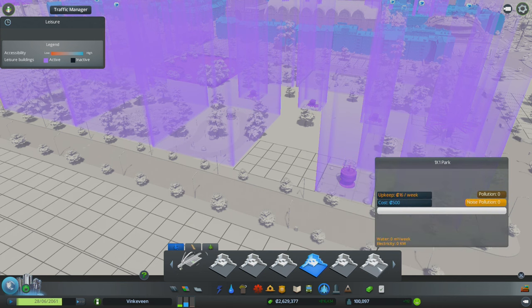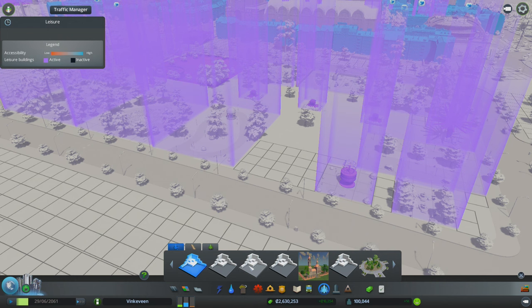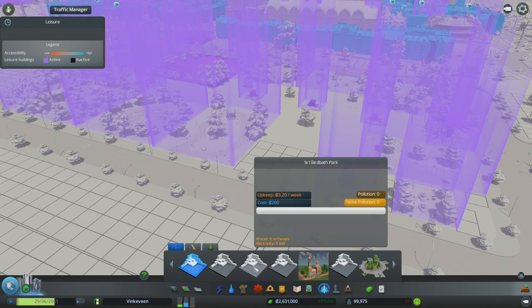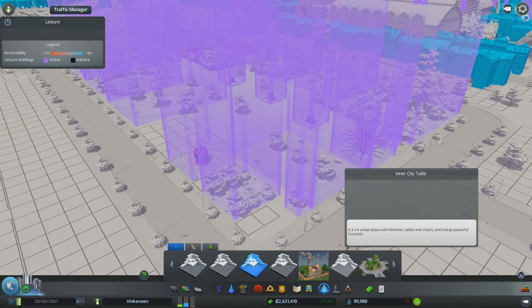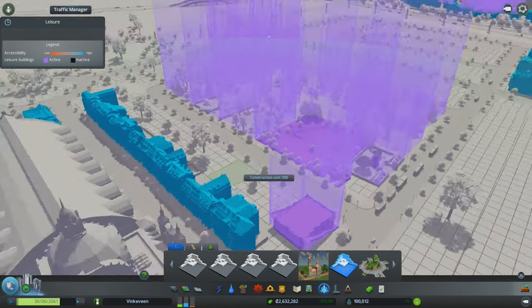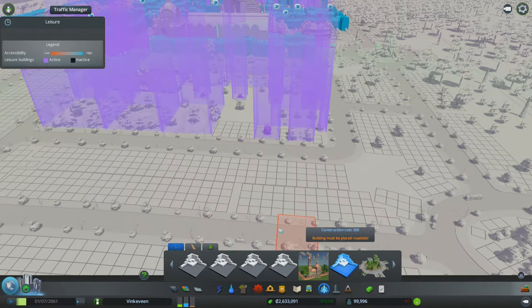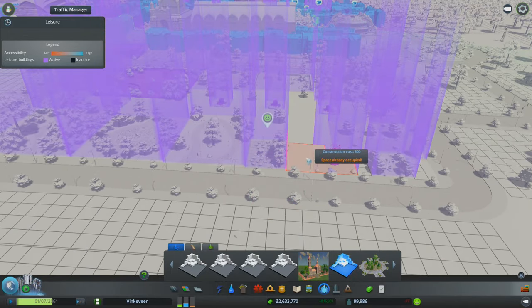3x3, a beach. It's not gonna work. Although, you know, it's funny to have a beach out there. It's not by the water at all, so. Bird bath. Why not? I could do one. Inner city table. I like the inner city tables. And we have space for one, I think. We could do it right there, and then we'll do some 2x2 on this side.